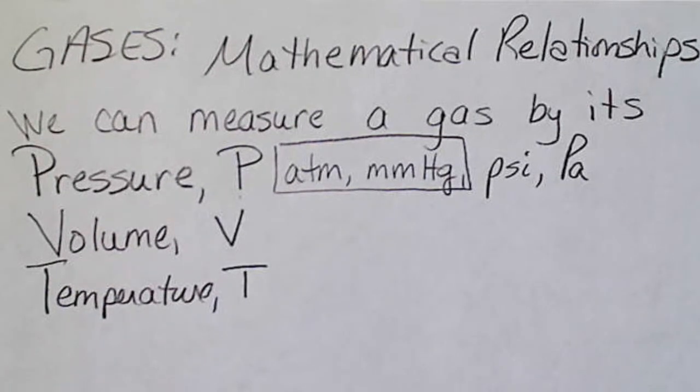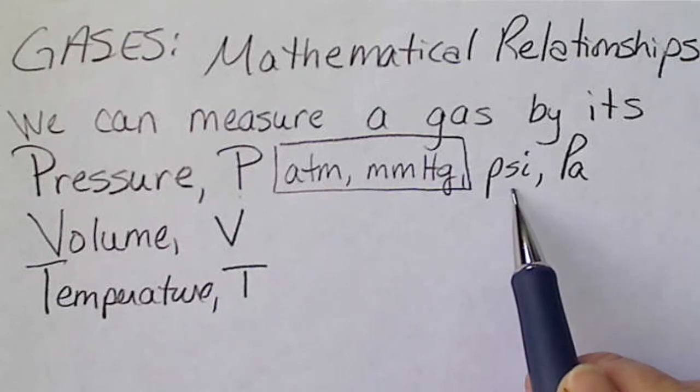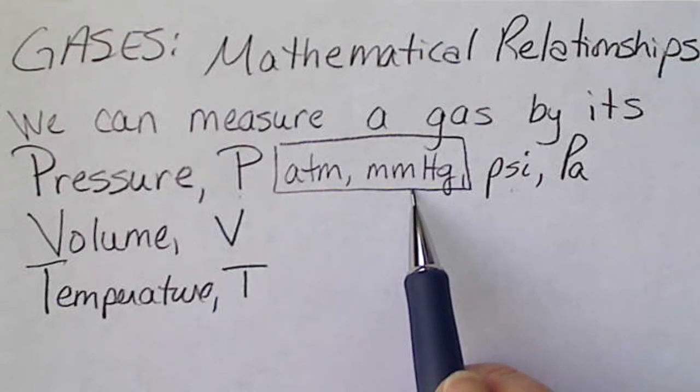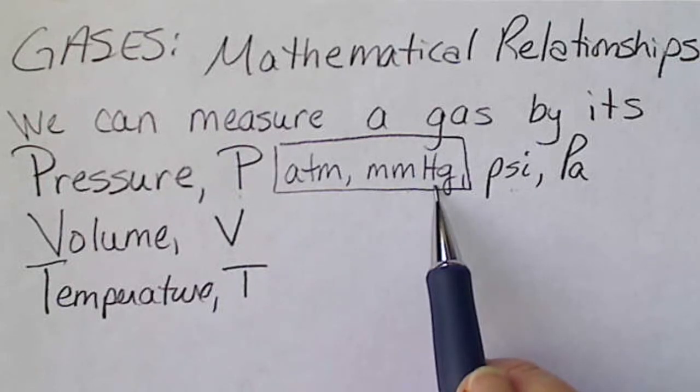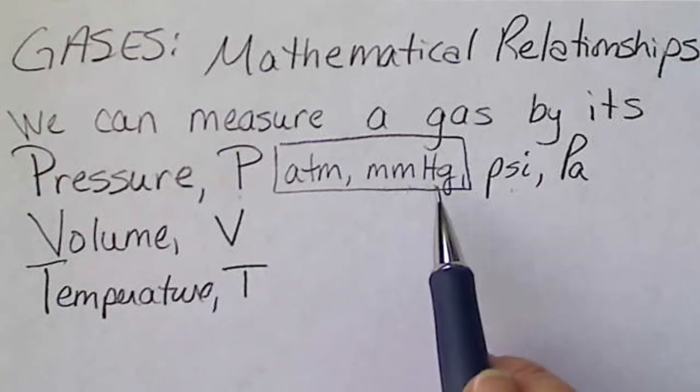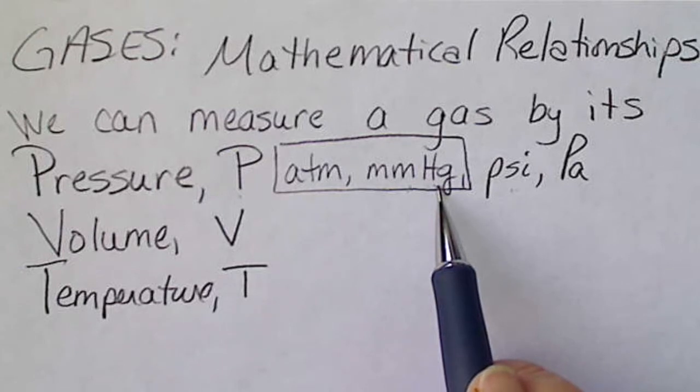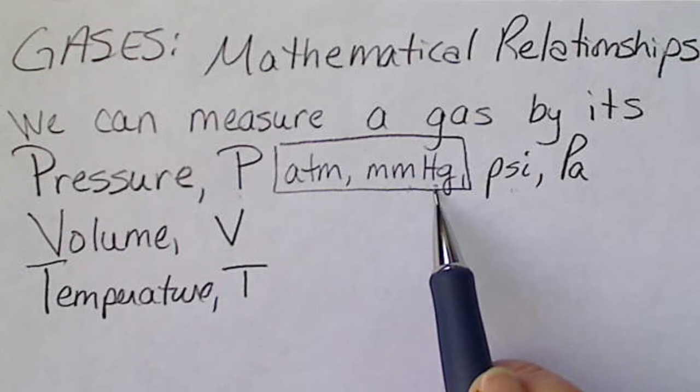And this generally, we just read this off of a gauge. So if we put air in our tires, the tire gauge has a reading in terms of psi. The barometer that the weatherman uses is generally the best way to measure pressure because it responds to a column of mercury. So mmHg is millimeters of mercury. That's a barometric reading. So maybe a needle valve shows that if you're taking blood pressure or an actual column of mercury if we're actually looking at a barometer.